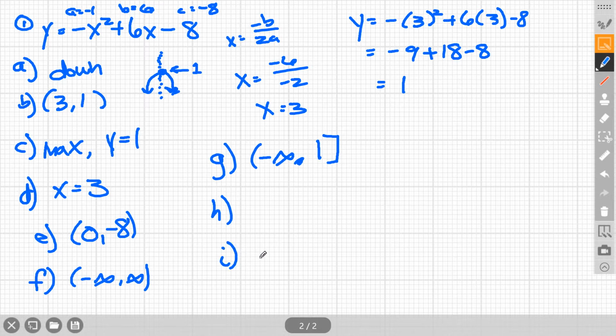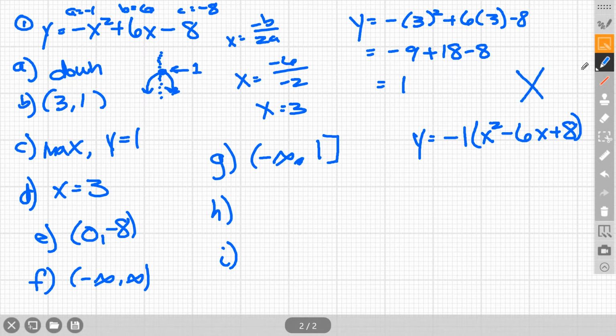I, state the zeros. The zeros are the x-intercepts, which are the solutions, and there are a couple of ways to find them. One way is by factoring. Another is to use the quadratic formula. Another is to complete the square. I'm going to factor this one. First of all, the first term cannot be negative, so I'm going to factor out a -1. It's going to give me x squared minus 6x plus 8.